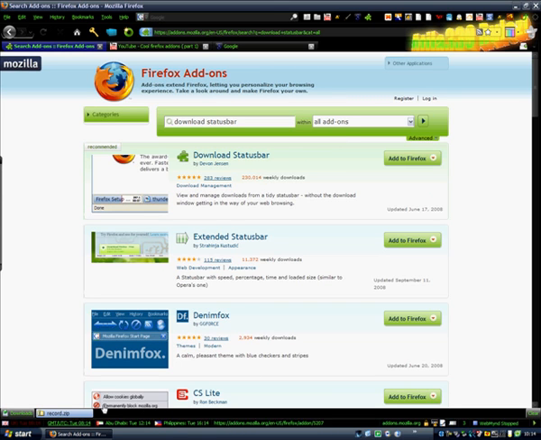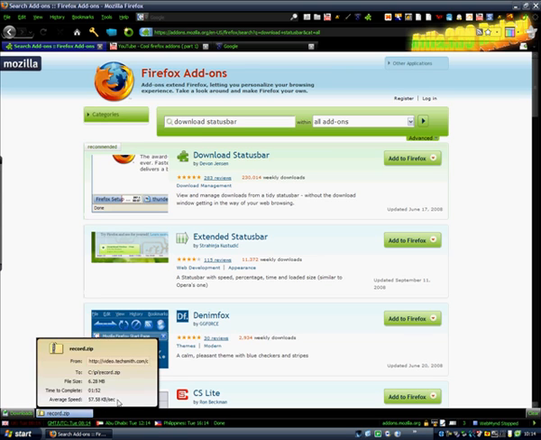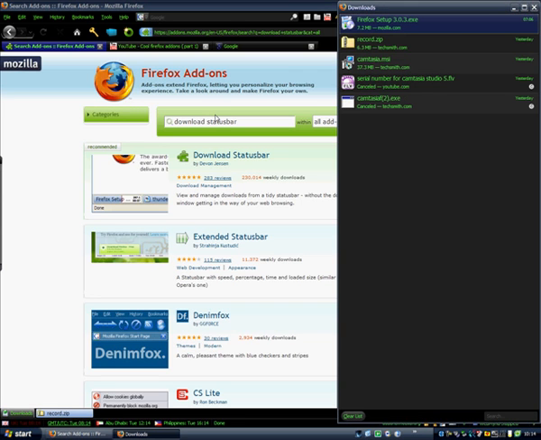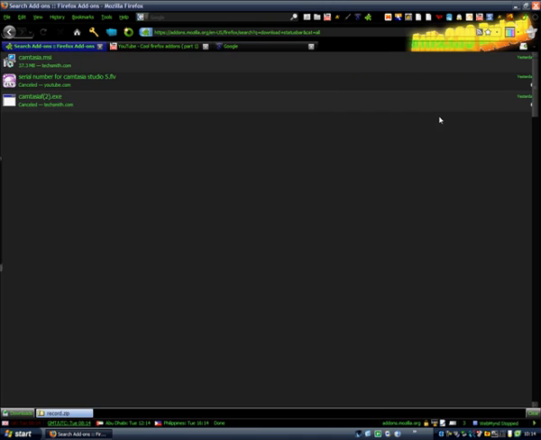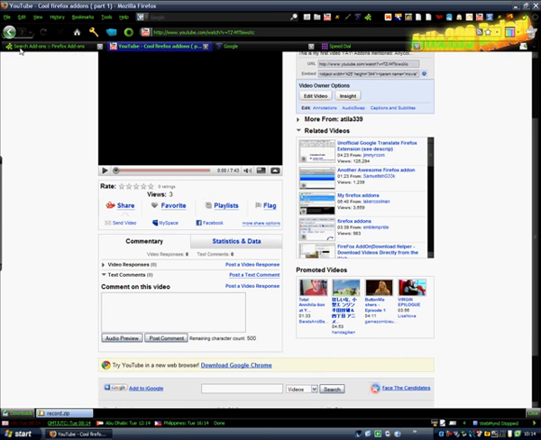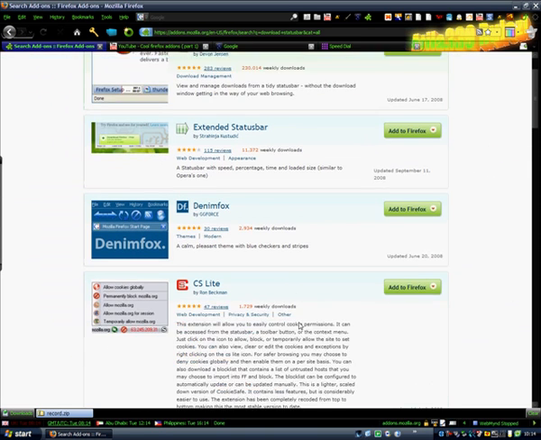Now this one will create a little line when you download something. It'll give you a line of downloads so you can quickly reach it, open the folder and all that. It's a lot faster than just clicking the downloads folder. It's a lot better because you can see it every time. So, well, basically this is it.